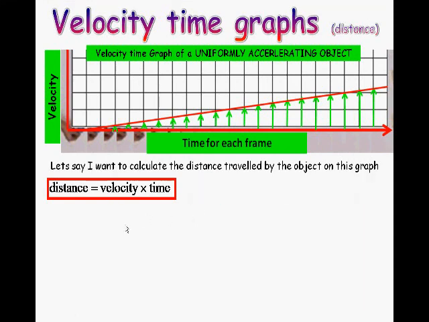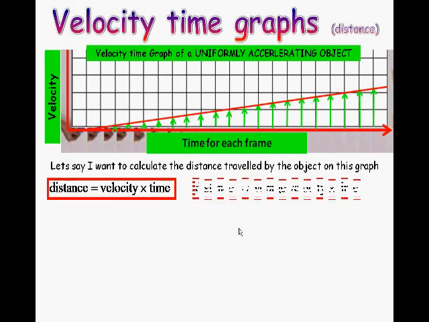But this time I hit a stumbling block. I want to use the velocity, but which velocity do I use? Velocity here, which is 0, or velocity here, which is 2.3, or wherever, right? Well, if I use the average velocity, then I should be able to still calculate the distance travelled.